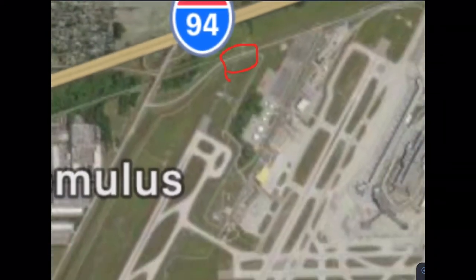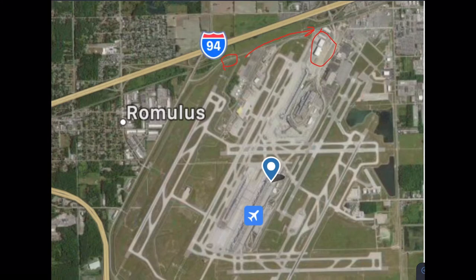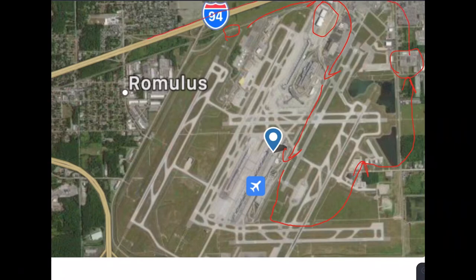I started the video up in this top left corner of your screen, where I filmed the intro. From there, I worked my way around to the main Delta maintenance hangars over here, where we see the special A350, and then I continued my way around the airport, down to the right hand side of the screen, back around, circling around the end of the runway, heading all the way back up around the runway to the parking area, heading back up to the beginning of the runway area, all the way down 94 in the top corner of your screen, over to the Bob Evans, and then ending my video at the end of the runway.